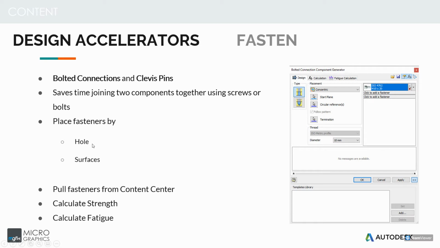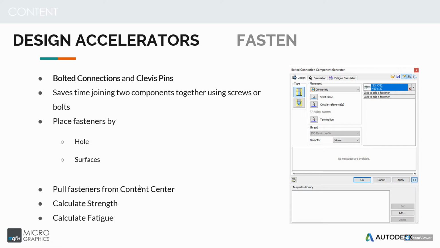You can place fasteners by hole or surfaces. So what do I mean by that? So you can choose that. Well, actually, to be more accurate, you have a bunch of placement options, and you can do it by the concentric. So even if you don't have a hole placed in there, you can just select the concentric area that you want to place it, and the design accelerator tool will make the holes for you. Okay, then you can also select the surfaces if you do have the hole, and you can select the planes which you want the bolt or screw to be between. Okay.